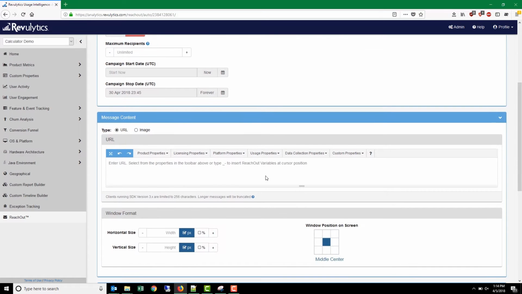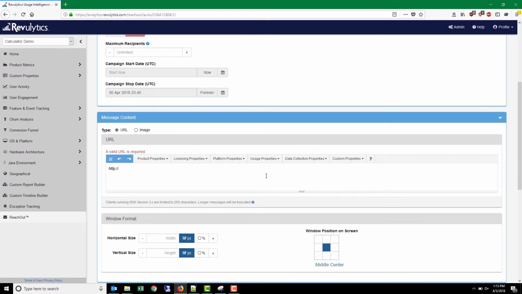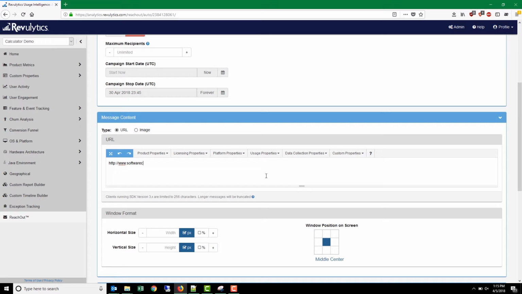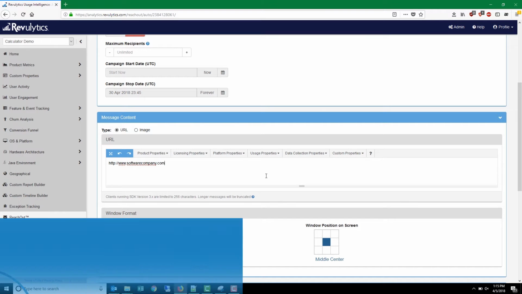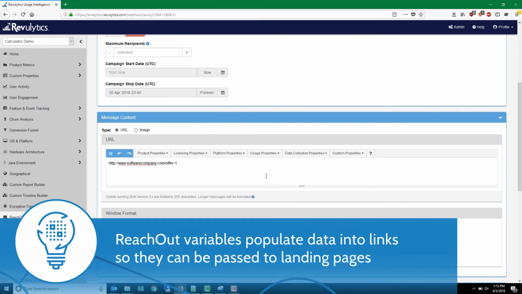For this campaign, we will do it from now until the end of the month. For the first stage of our campaign, we will choose the URL option, because we will present users with our landing page, outlining the different plans. This will illustrate the benefits of each plan, the pricing, and a call to action to upgrade if they like.